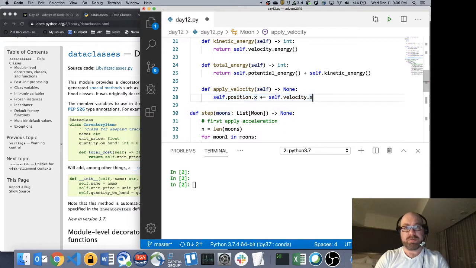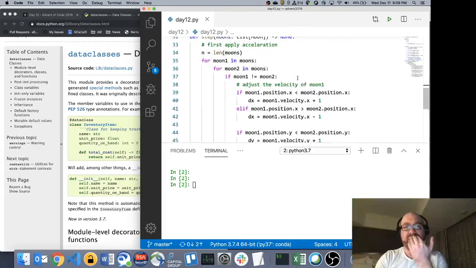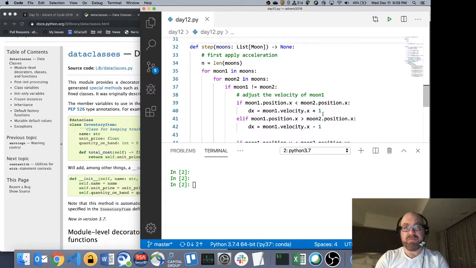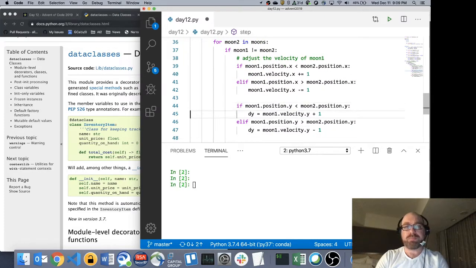And self.position.z equals self.velocity. Okay, so now I've gotten rid of this immutability, and so I can just do plus equals 1, moon 1.velocity.x minus equals 1, and so now I can do the same thing here, plus equals 1.